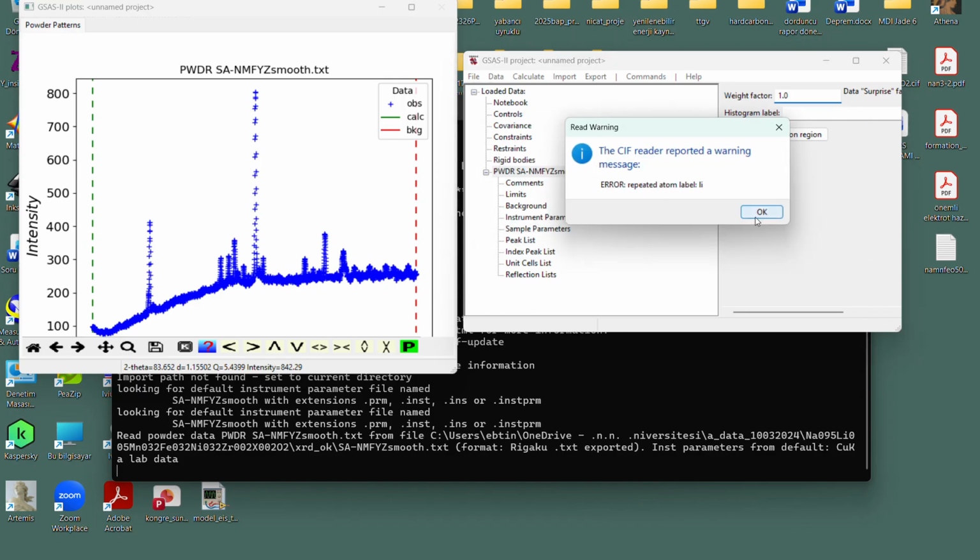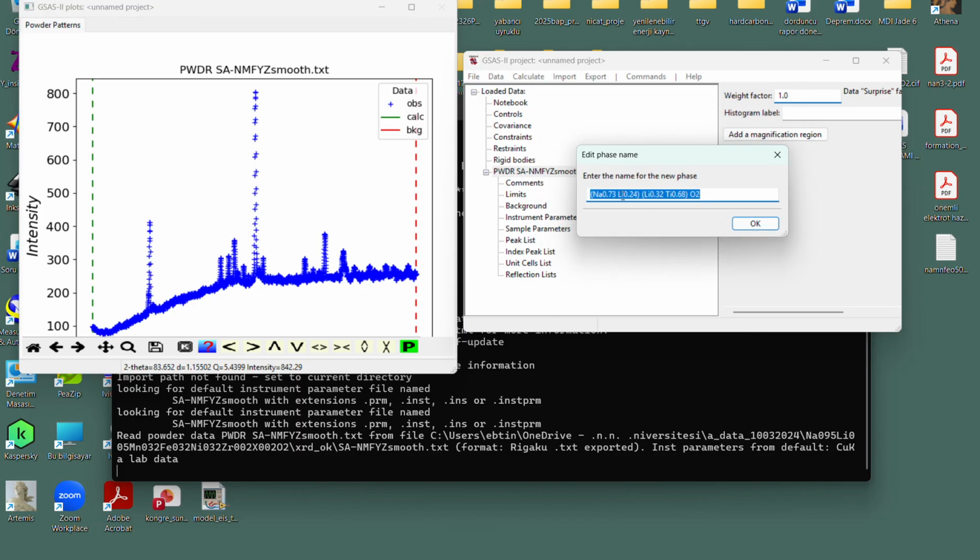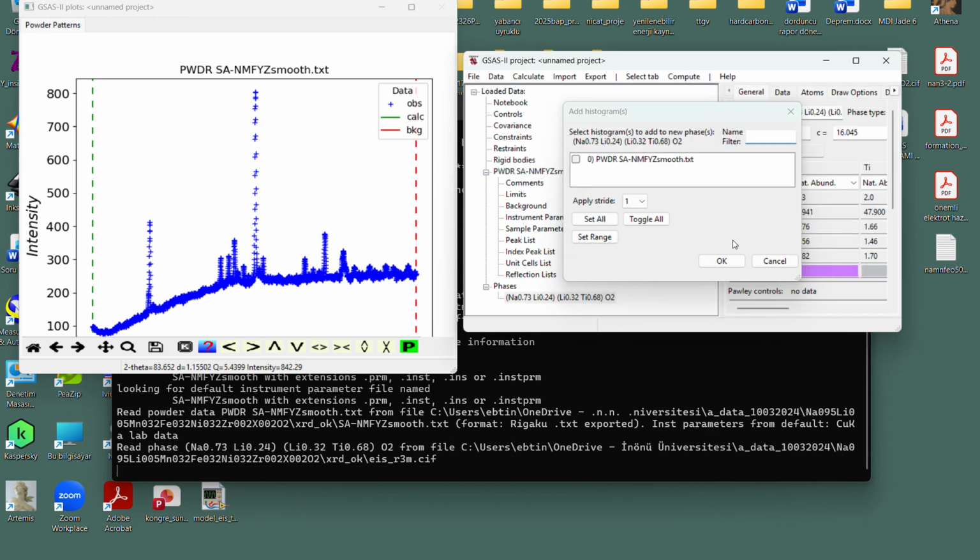You can click yes. It says there is sometimes an error in names; during the production of the CIF file, they are using the element's name with small letters. Look here, it says LI. There is a problem. No problem. Just click OK. It is written what it says about the CIF file. We don't care about it. We will change it later. Click OK.